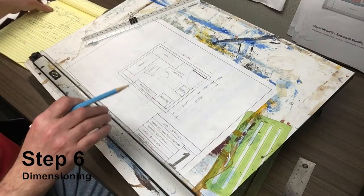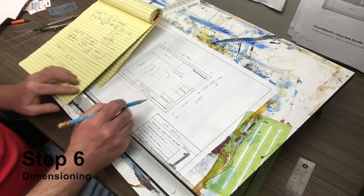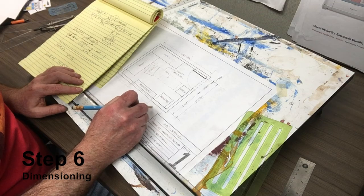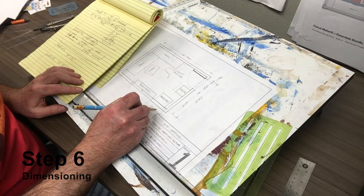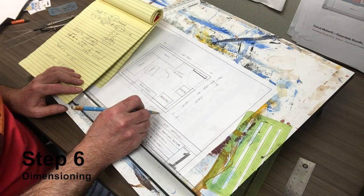We go to our sheet that we did. We know where that window was. We know the first one was 3 feet 4 inches. Okay. I put my little arrows here already.